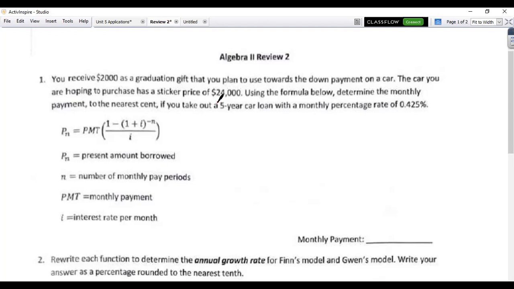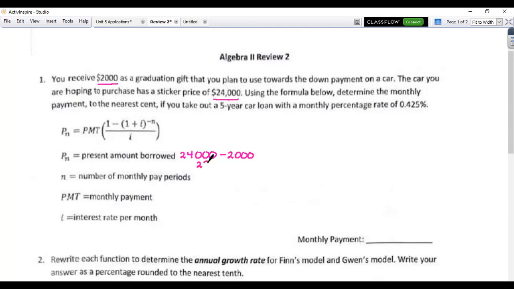Okay. So this is another formula, kind of like the mortgage one, but way easier. And everything that's listed on the side there was given to you. Okay. So let's start writing out these values. P of N is the amount that you borrow. So how does this work? Your car costs $24,000 and you're going to put down $2,000. So how much do you finance? Exactly, only $22,000. So your amount that you borrow is the purchase price of the car minus the down payment.